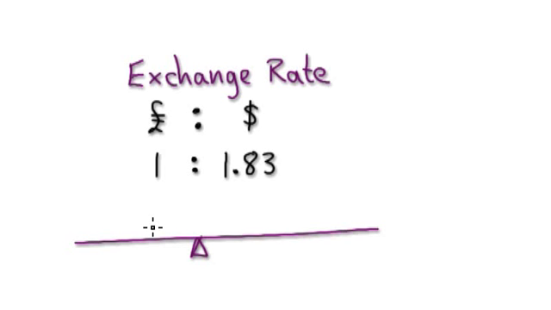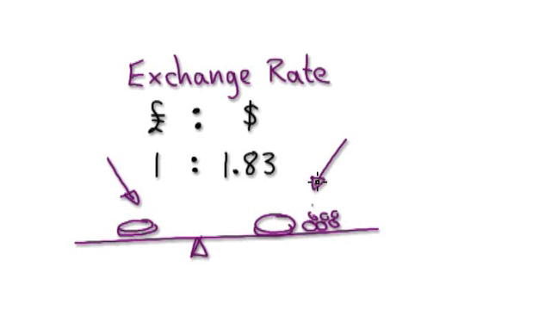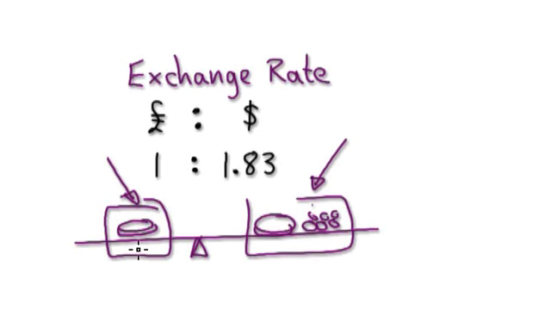So you can visualize this as this. Let's just pretend, okay? £1 here, one British pound, you will have $1 and 83 cents. But the thing is, you're not actually looking at the mass. You're not looking at the heaviness of the material. You're looking at the value of the money. So even though we're pretending to use a balance here, you're not actually looking at the heaviness of the money. You're not looking at the mass of the money. You're looking at the value of the money.